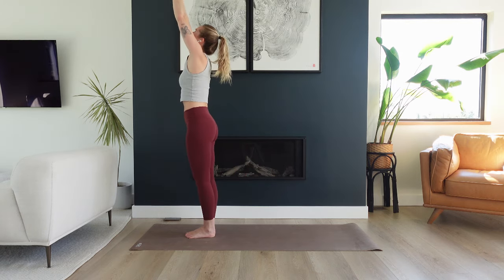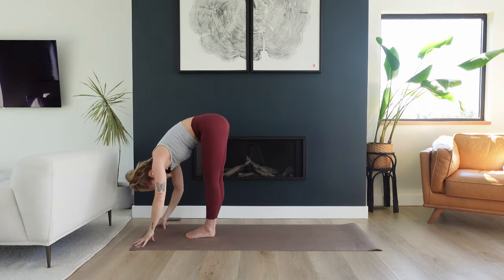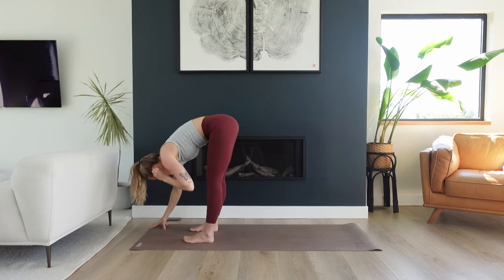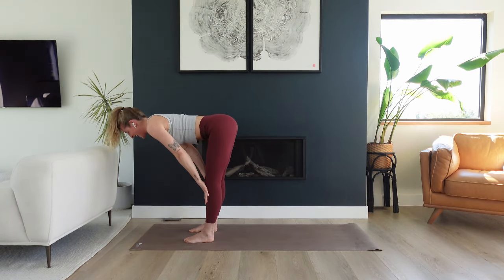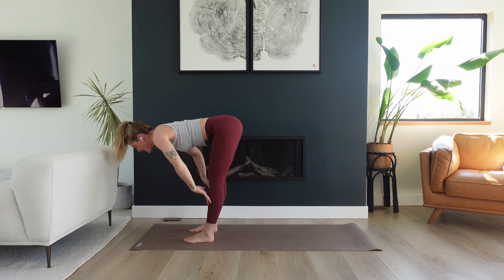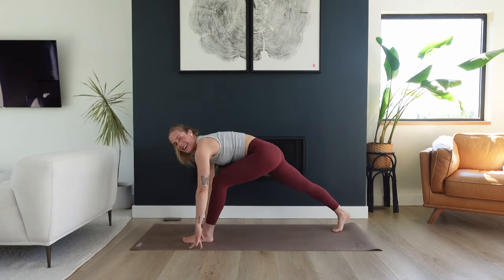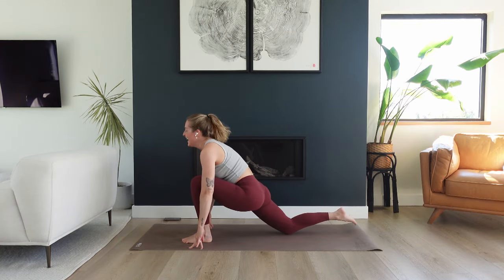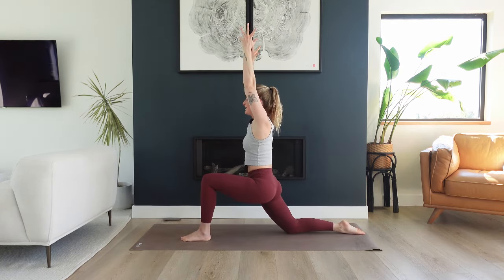Inhale, stand up, reach up. Exhale, hinge from the hips, forward fold. Heel toe your feet back in line with the hips. Halfway lift, breathe in, hands to shins, lengthen through the spine. Exhale, plant the hands and step your right leg all the way back. Good, right knee comes down, untuck your toes, and we rise up to our low lunge.